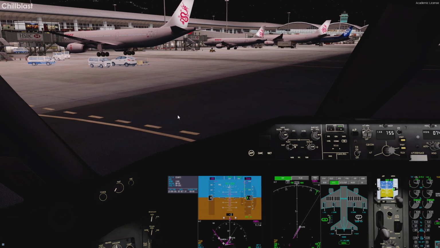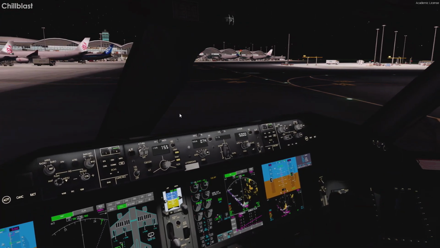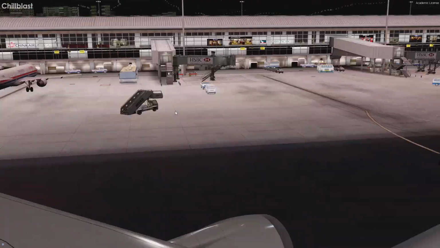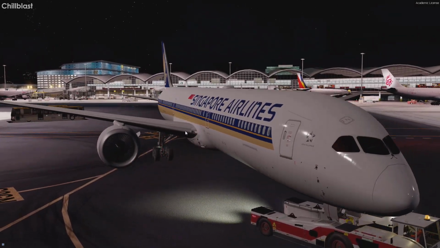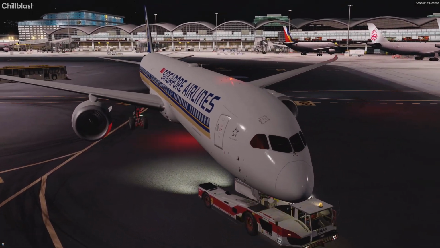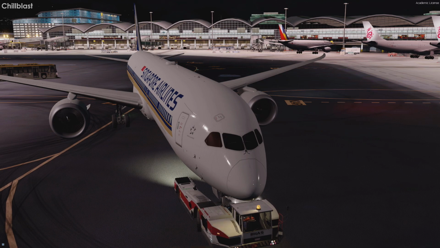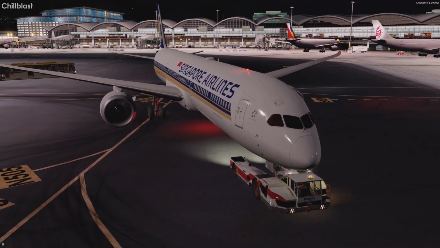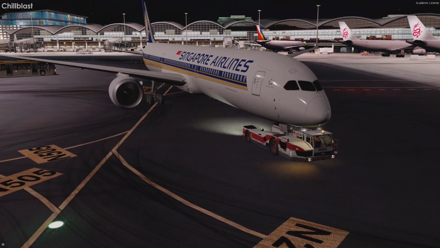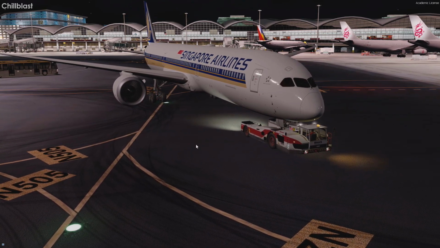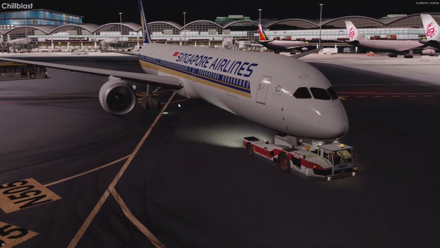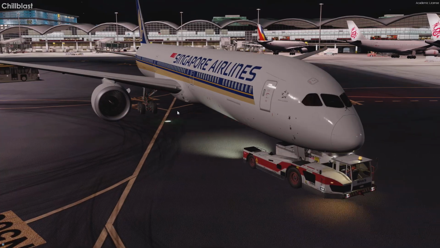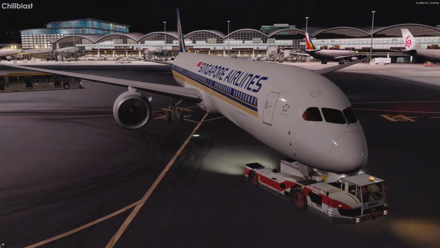All right. Hopefully GSX doesn't give us too much of a dodgy pushback. I mean, at least it hasn't done a pushback like that super tight. So it's been okay. It's just straightening up now. I'm not too sure if this is going to stop us at this angle, or if this is going to straighten up again on the taxiway. Yeah, there we go. Where's the marshal? Oh, there he is. Cool.